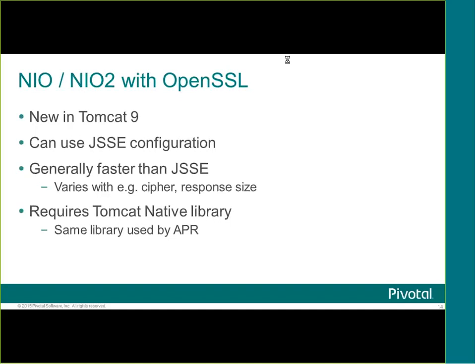The other factor is response size. Because you're switching from Java to native code, there is an overhead associated with transitioning from Java to native and back again. So there's a little price you have to pay there. The benefit is once you get into the native code, the encryption is a lot faster. Obviously, the gains you get on the encryption side are proportional to the size of the data that you're encrypting. So if you have very small responses, then it's not beyond the realms of possibility that the overhead of switching to native code is greater than the benefit you get in terms of the speed up on the encryption. Obviously, with a larger response size, then the benefit is more likely to be greater in terms of the encryption speed up.